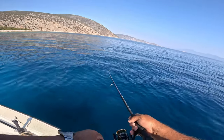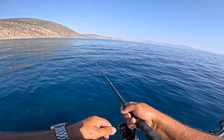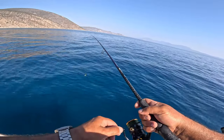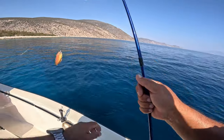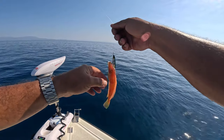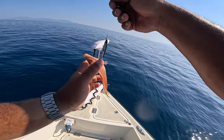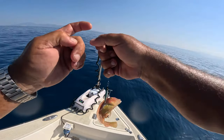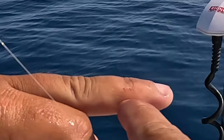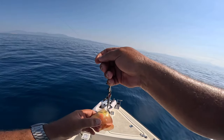Hopefully I won't have the same as you. Maybe a katsoula or a comber. A beautiful katsoula. Oh, male. Yes. Hello, baby. You wanna bite me? Ah, yes, you wanna bite me. You evil fish. Ow! Don't bite. Ow! Whoa! Look the Dracula marks! It bit me! Very evil fish! Come on! Let me take off your hook. Ow!